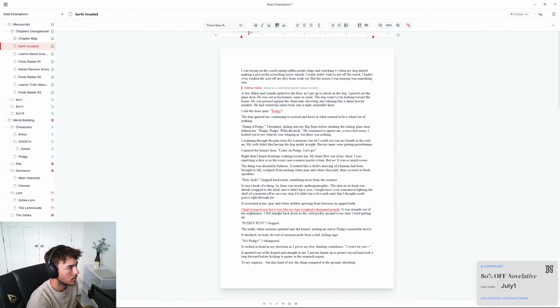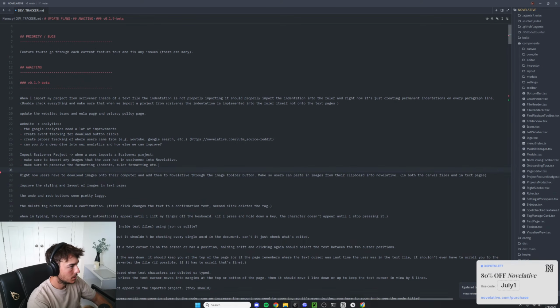Oh, okay, that's a problem. So the indenting isn't working at all. That's a new problem because I was testing that just recently. So there's a problem. We need to fix the indentation.